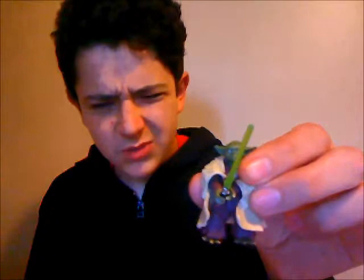Except sometimes you think differently. Because, for instance, if you buy a Yoda, like this one, if he just came like this, pretty good amount of accessories, but you wouldn't really be very happy, would you? That's why with Yoda, they always had to have a lot of accessories or people complain. So with accessories, it kind of changes from figure to figure. If it's a smaller figure, you won't buy it if it doesn't have a lot of accessories. But with a big figure, if it doesn't have a lot of accessories, it's a good figure, it just didn't come with a lot of accessories. That's just kind of the way most people think. Or, you guys might be. There's probably one exception out there somewhere who doesn't care about accessories.